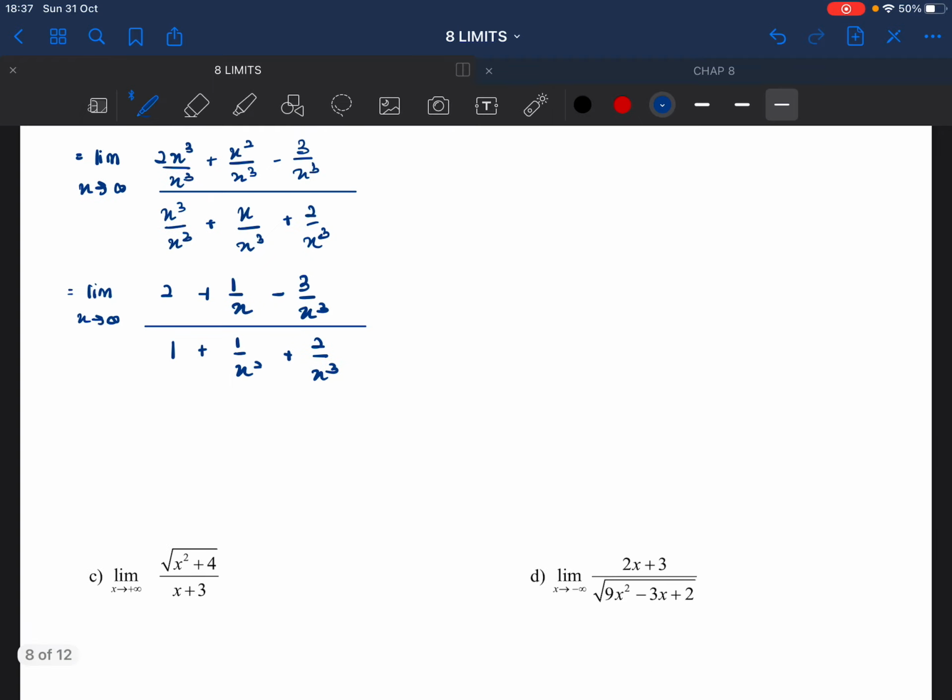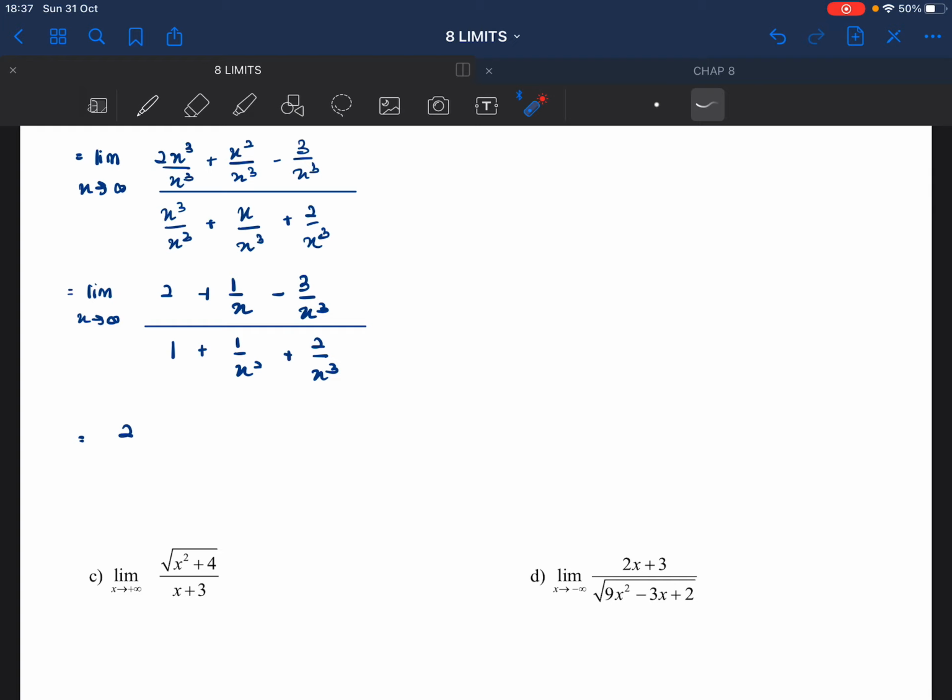Now we are going to go back to our case 4 and case 1. Here we have the limit as x approaches infinity. Case 4, basically: the limit as x approaches infinity of 2, a constant, is still going to be 2. Now that we have substituted the value, you can remove the limit.